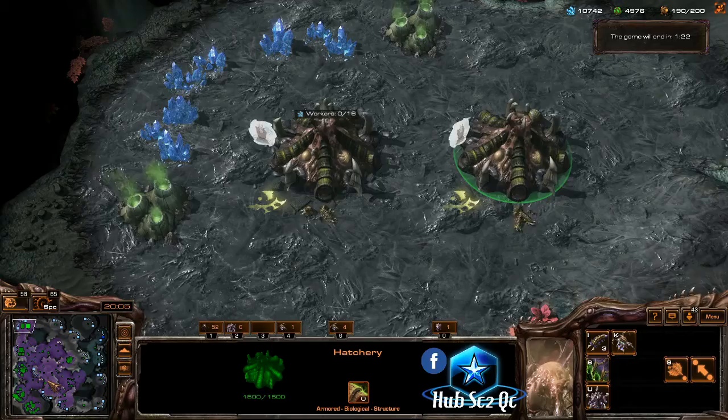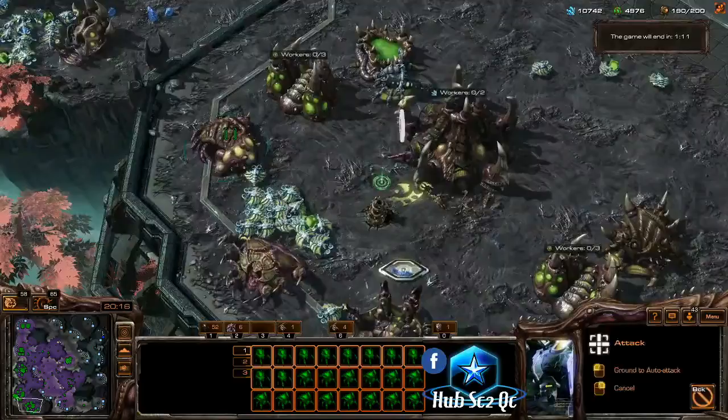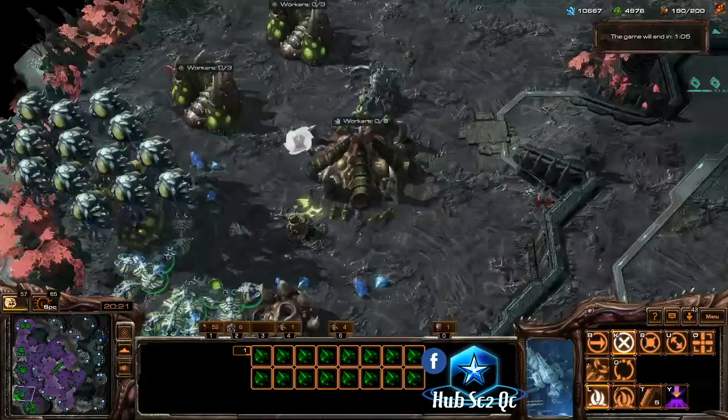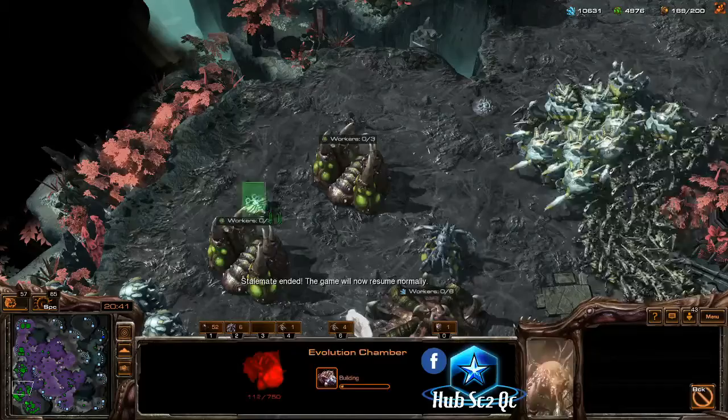Some evolution chambers were also built. Actually, two were built, but we're going to have to remake this one. So we're going to use our army and destroy these, and then we're going to remake some new evolution chambers. I need to make sure that I build these in the same sequence that I did for the hatcheries. We're trying to be as thorough as we can here. There you go. All right.